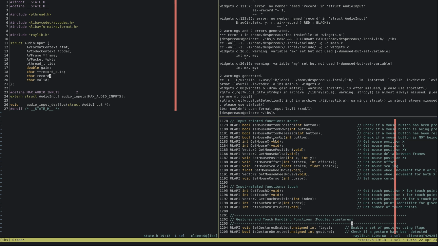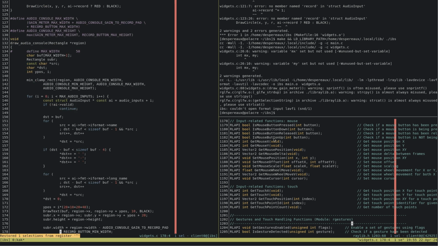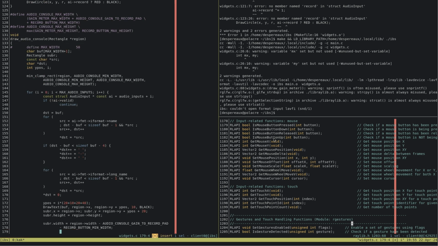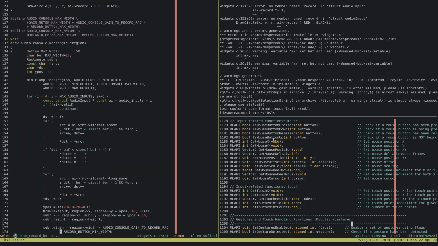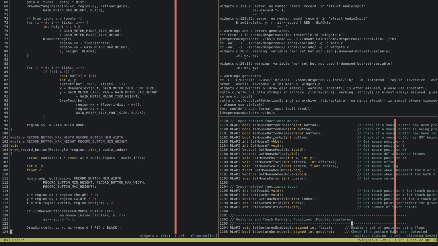I think I do want to keep these separate because I think I do want to be able to toggle recording to all outputs without having to re-specify the output. I think I want to be able to go stop, start, stop, start, stop, start. I think that makes sense. So yeah, I think I do want to record and what did I do? Oh, I jumped. Did I do it again? What just happened? Yeah, I did.